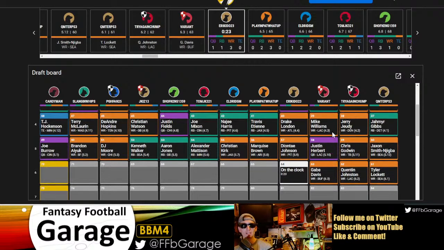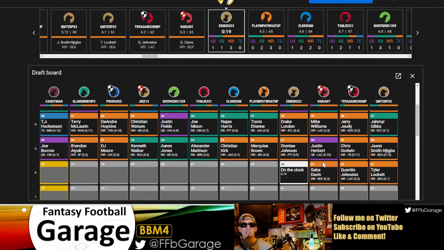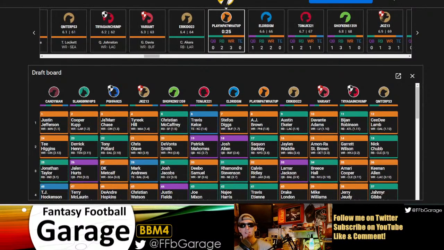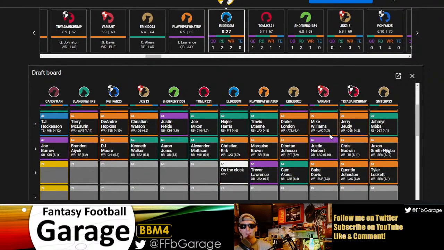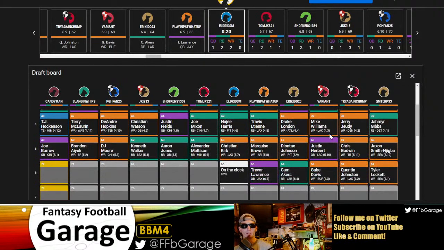Justin Herbert, who we need to keep tabs on, goes to the team with Mike Williams and just took Gabe Davis coming back in the 6th. Pretty good series of 3 picks there, and it started with Davante Adams. Oof, nice. Amon-Ra St. Brown, Breece Hall. This is a team variant in the 10 spot as a team that I like here. It's definitely a contender. Very strong start.